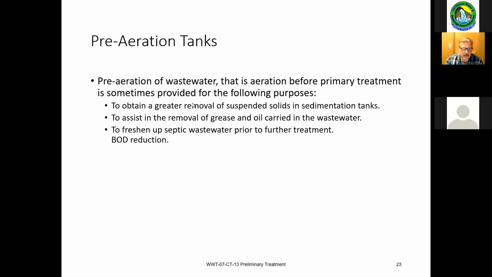A lot of pre-aeration, as we talked about a couple slides back, can be used to freshen up septic wastewater. If you have systems that are very long and the wastewater is tending to go septic, potentially you'd add a little bit of air there to freshen it up before it hits your bioreactors, your SBR or an aeration tank.